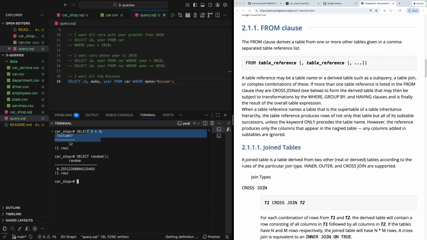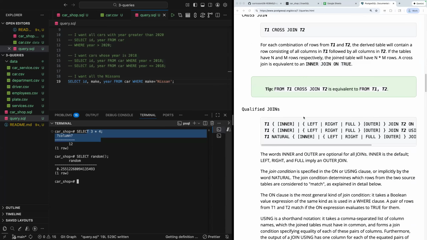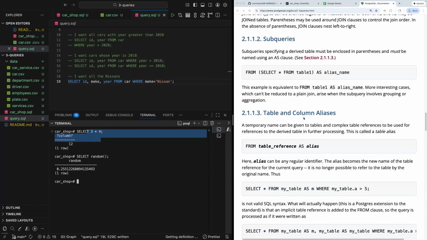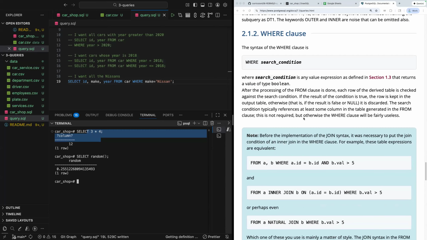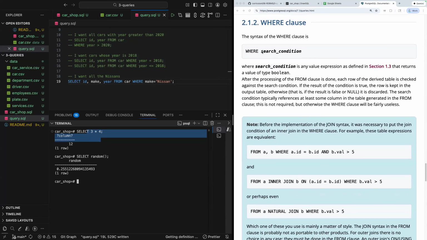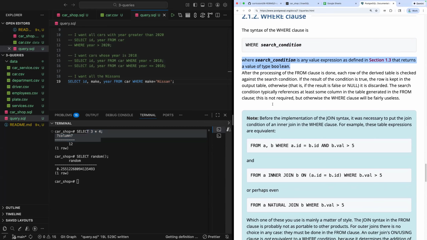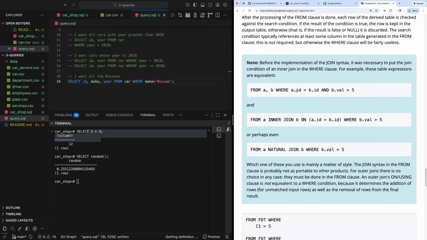So we can see here the from clause broken down. We're not going to worry about joins because we'll talk about joins later. But let's just take a quick look at the where clause, which is what we've been exploring. It's basically like an if else statement, right? Where we're searching for something and it's sort of applying a Boolean. And we see a number of examples here. And actually, here's a great example. I can actually combine multiple statements in my where clause.